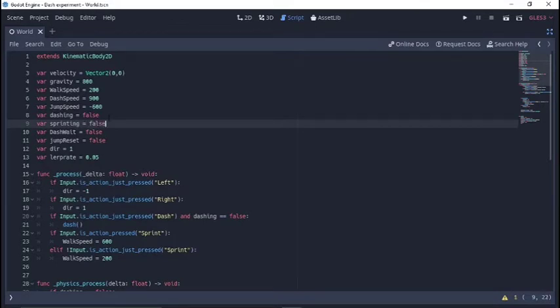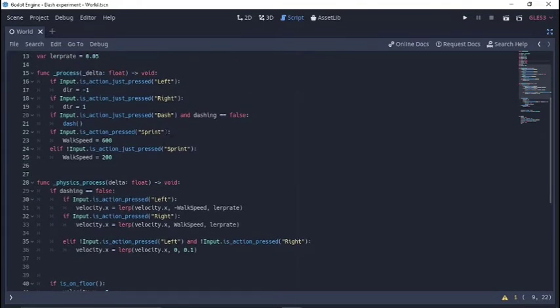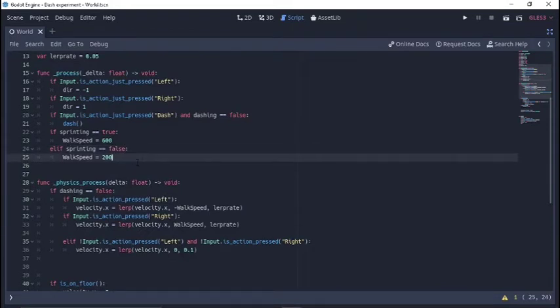We'll set it to false in the beginning. So we'll just replace this part of the code with: if sprinting equals true, walk speed equals 600. If sprinting equals false, walk speed equals 200. So that should be pretty basic.